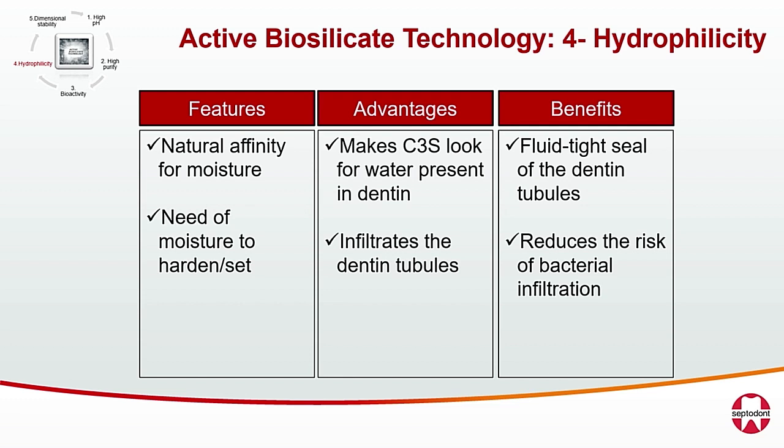And then the fourth part of the active biosilicate technology is the fact that it is hydrophilic, which, like I mentioned, it's hard to get canals completely dry. And you want to still have a tight seal. The fact that moisture is required for setting, in a way, it doesn't make you feel quite as bad when you recognize that there are so many intricacies to the root canal system that you'll never get it fully dry.